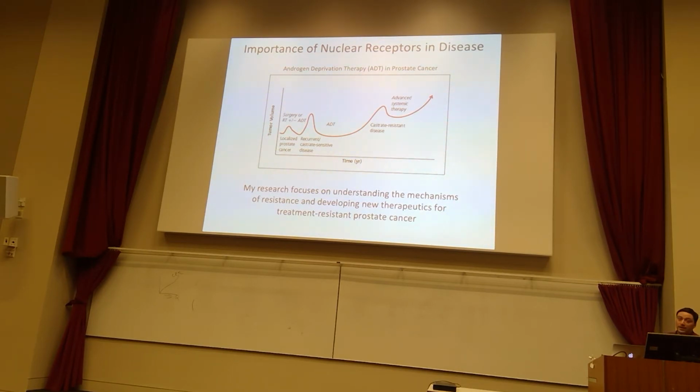In particular, I study prostate cancer, and the androgen receptor, which is a form of steroid hormone receptor, is basically overactivated in prostate cancer. It was found 70 years ago that if you deprive men of androgens, basically inhibiting the androgen receptor, you can get decreased growth. Initially, patients that have aggressive prostate cancer will be treated with anti-androgens, and they'll see a disease regression where their cancer quickly or slowly regresses, and they're healthy for a certain period of time.